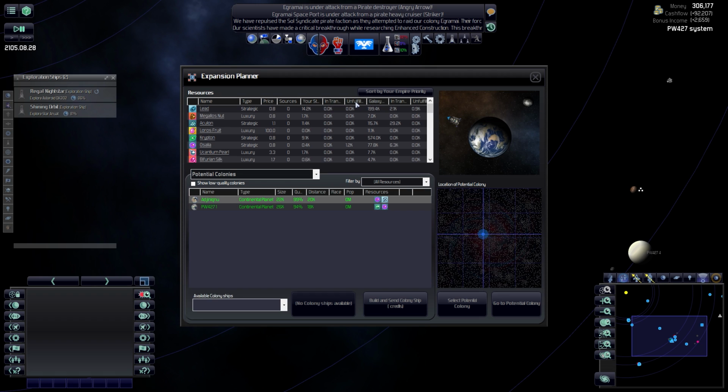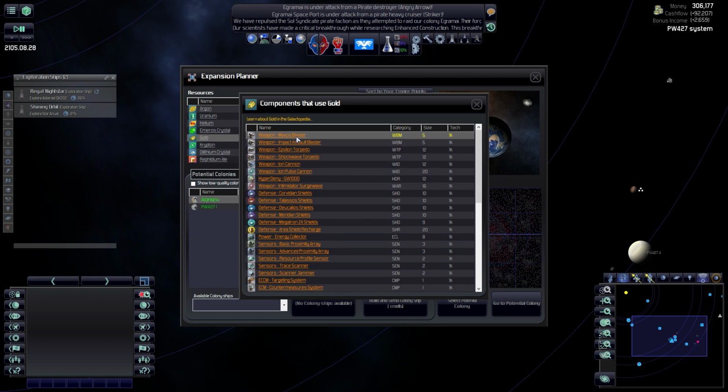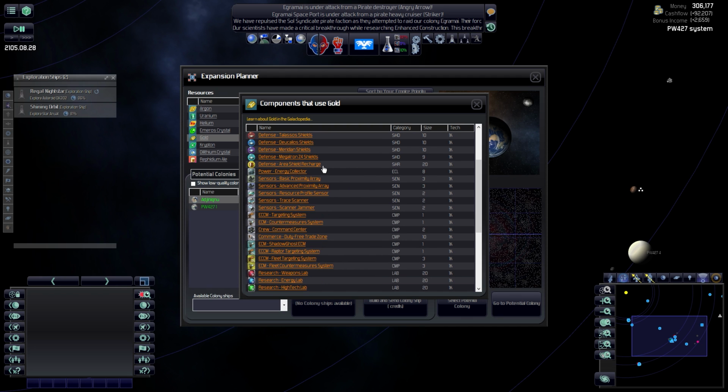So let's go back to unfulfilled, or maybe in transit. It's the best way to sort this. Right, there's gold. Gold's used to build a lot, especially a lot of early game stuff, like the Maxos blasters take a lot of gold, torpedoes take a lot of gold, all of the shields take gold. So gold, energy collectors, it's pretty important.